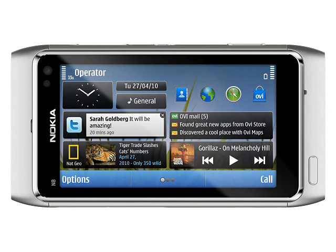The most prominent feature of the N8 is the 3.5-inch 360 by 640 pixel capacitive OLED touchscreen display. The display isn't as high resolution as the 800 pixel wide panels found in some high-end rivals, but it's worth bearing in mind that Nokia are pitching the N8 at just €370 before tax and subsidy, so it's nowhere near as expensive as an HTC Desire, for example.